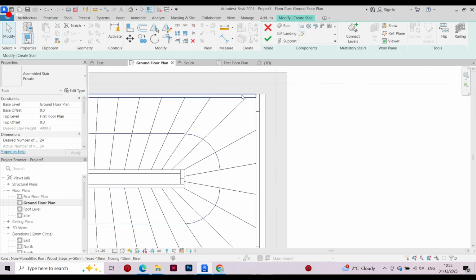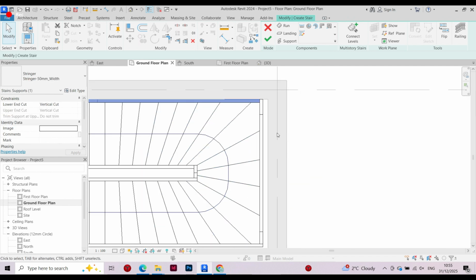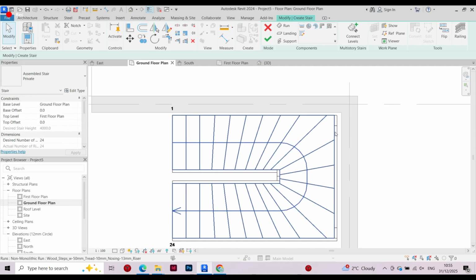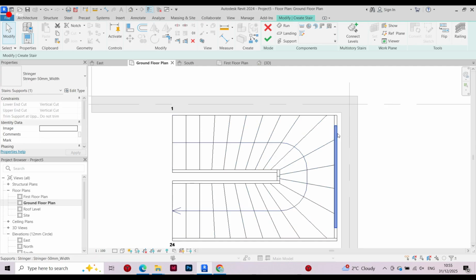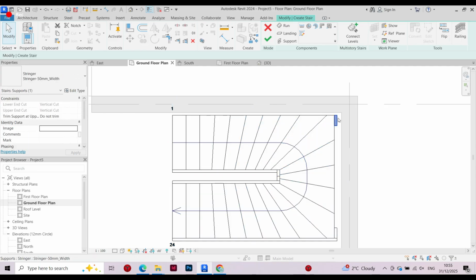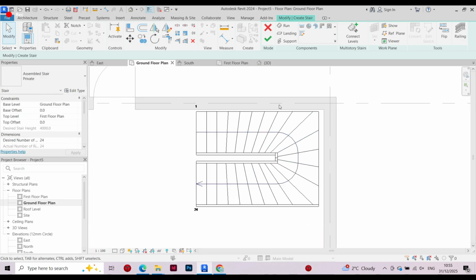I'm gonna delete the railings of this staircase and also for the behind one, and this one as well, and this one as well.